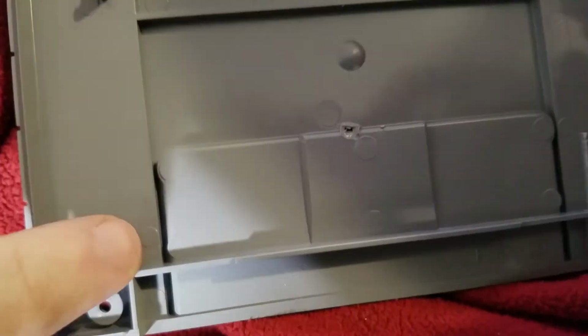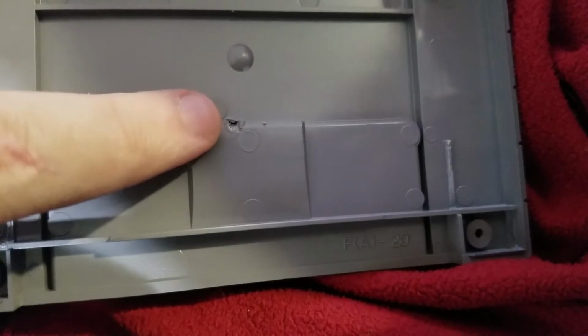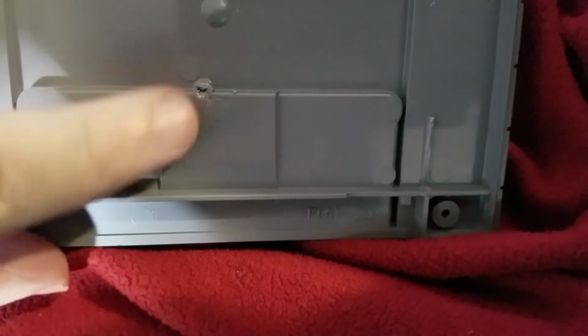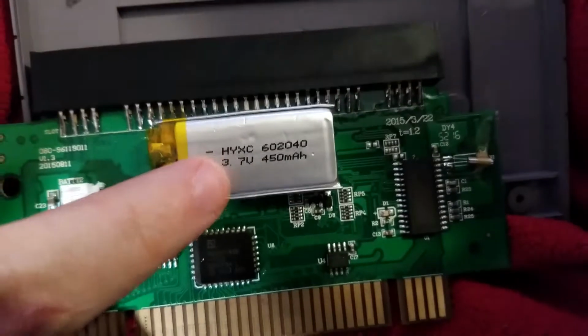So I had to cut the plastic down over here and over here, and this is the other side of that screw post, that fake screw post or whatever. I had to chop the top of that off. Now here's the interesting part. On this thing, this battery, it's on like a thermal pad.